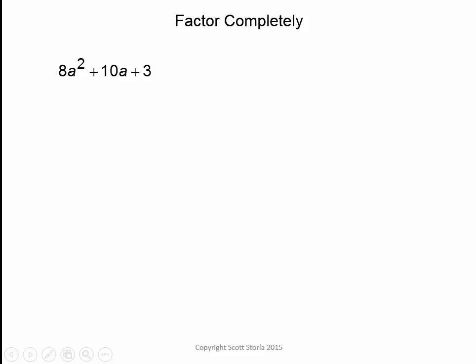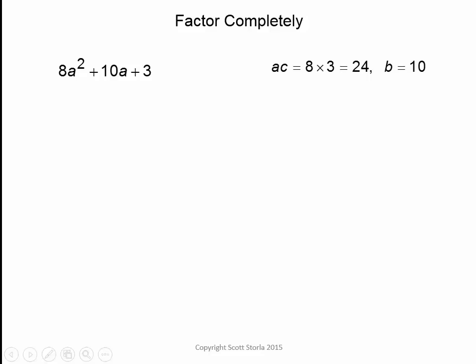In this video, we're going to continue with the AC method, but the value of A isn't going to be a 1. I'll run through this first one to show you that the procedure you've been working on fits with what we do now really well. First, I need to find the product AC, and in this case, since A is 8 and C is 3, A times C will give us 24. As before, the value of B will be 10.